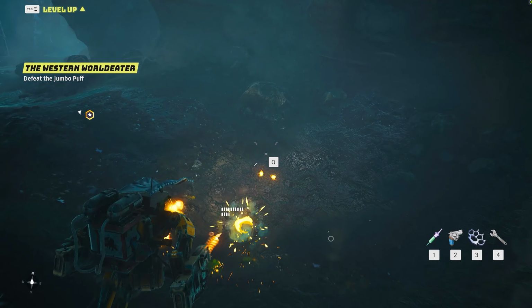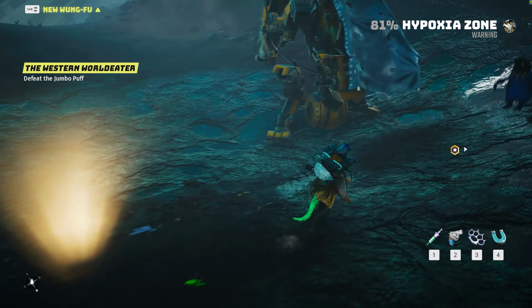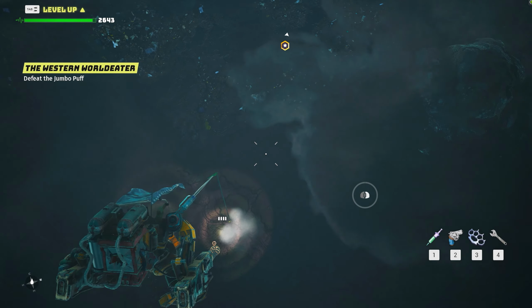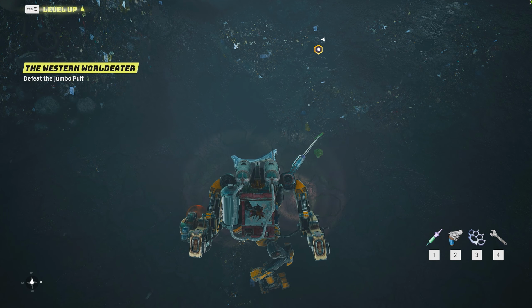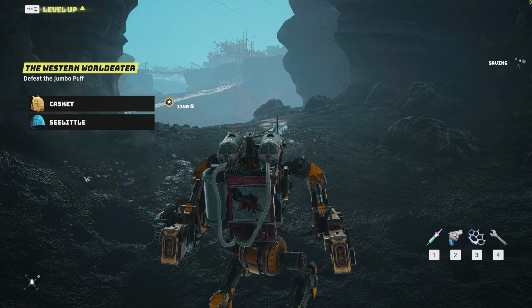What is this little... What's the point of these creatures? Yeah, what is this? Stomping time. Oh my goodness. Scared the shit out of me. Oh, so that's how you do it. Treasure chest. Casket, very nice.